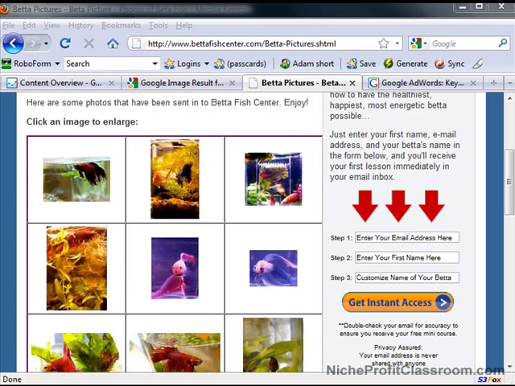You send out a mass email to your list and you say, send in pictures of your betta fish. We're going to choose some betta fish to put on our site. We're going to choose the top 50 or the top 20 or whatever. If your picture's chosen, we'll send you $5. That's it. You'll be amazed at how many people take you up on this offer and send you in pictures of their betta fish.